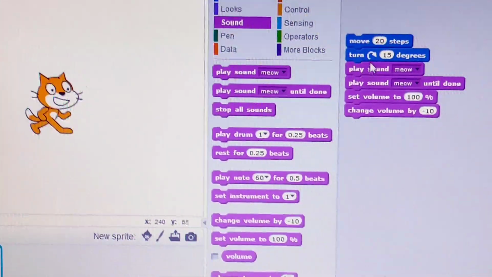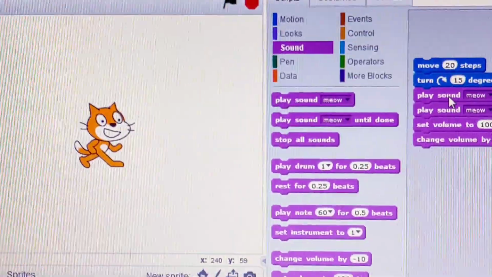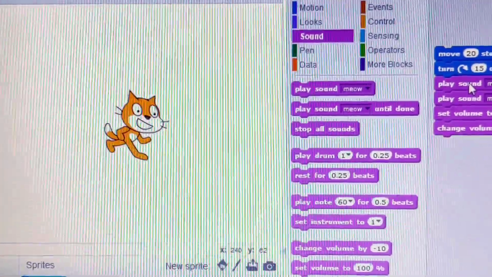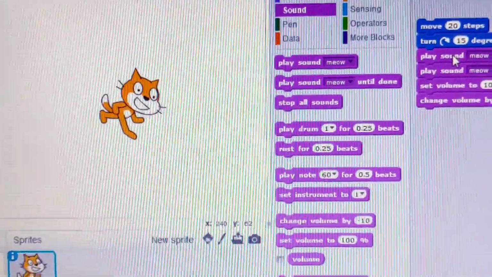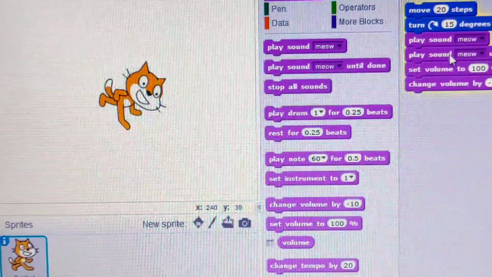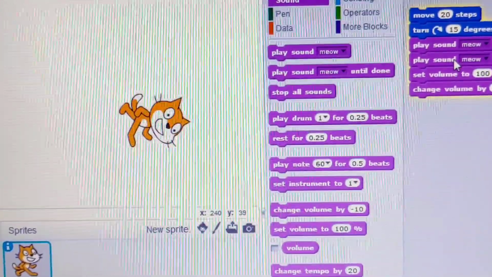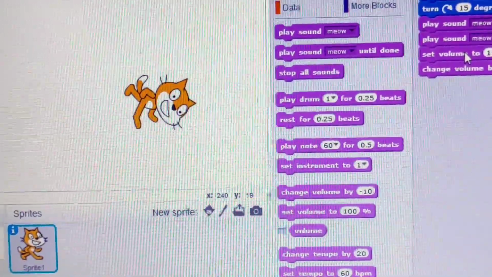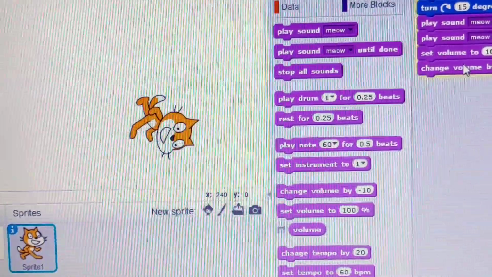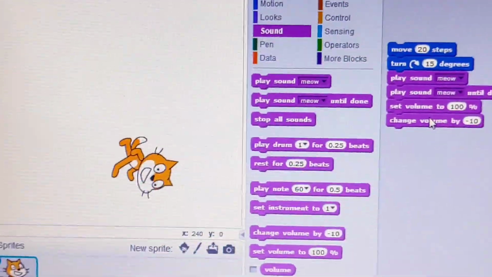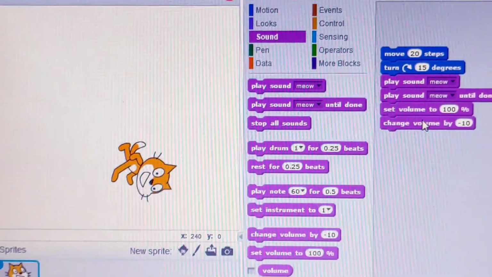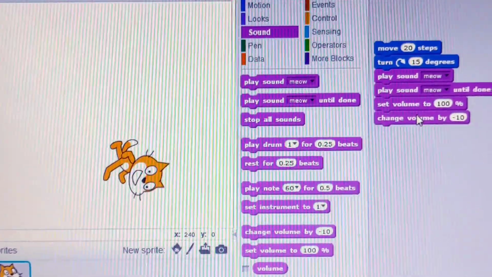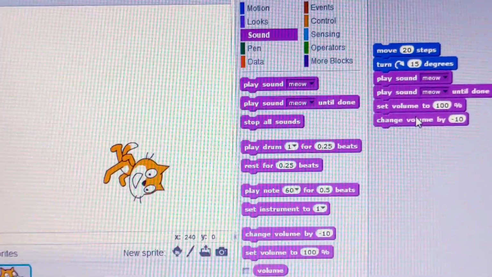So once you click on this, you will see the sprite performs the sound action. I hope you heard. The second one, until done. Now we will see the third instruction. Okay, so different blocks have different functions and the values are modifiable. You can change it according to your requirements. Whatever you want, that white editable part can be modified.